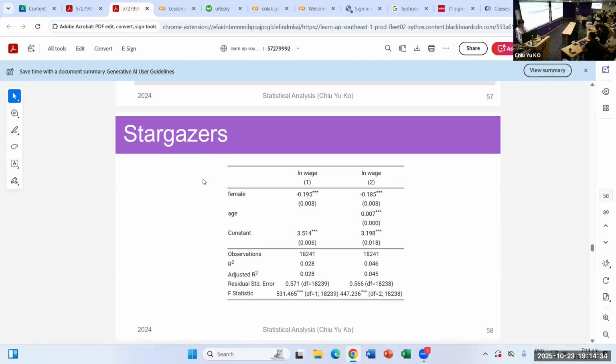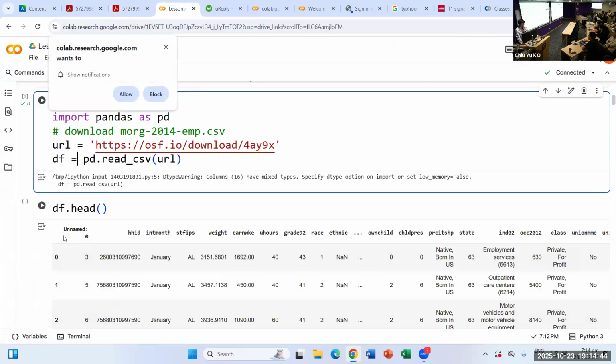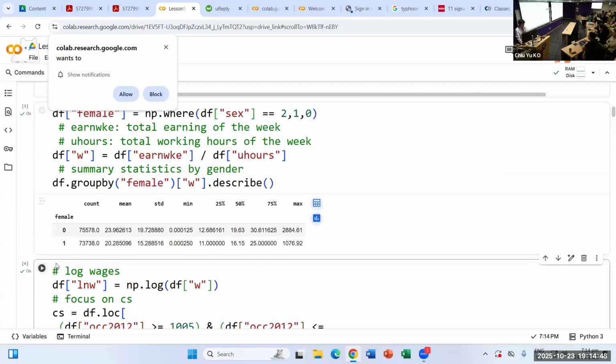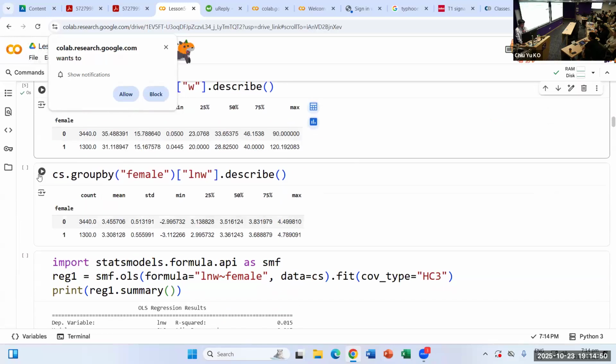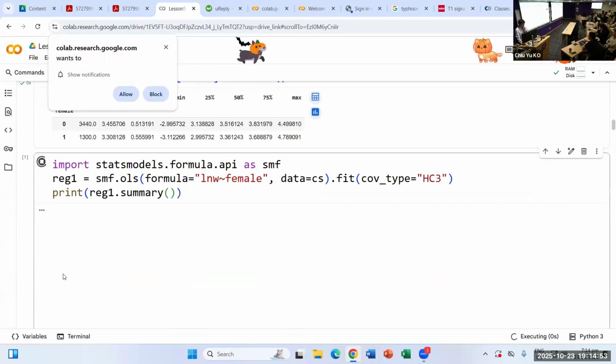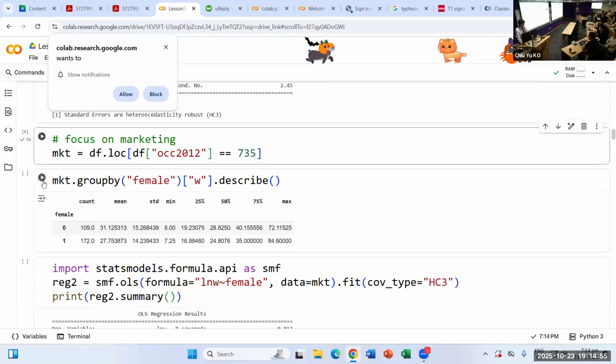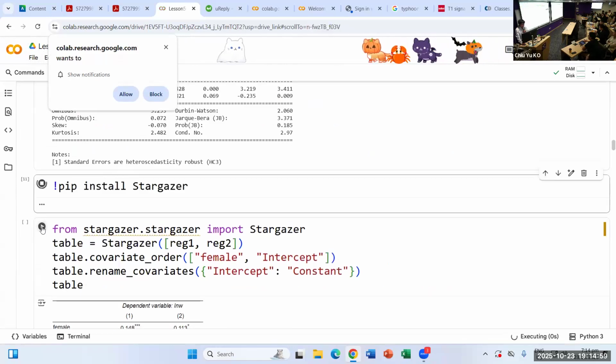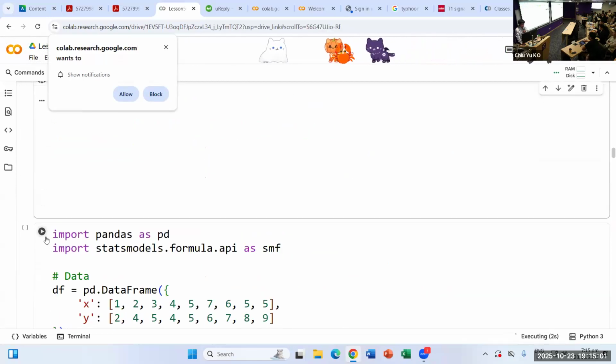This is, I think, the whole data set, not only computer and information technology. It's still running, but let's run to here. Yes. Female. So this is the regression we have, and we can continue running all this crazy thing once we're done.